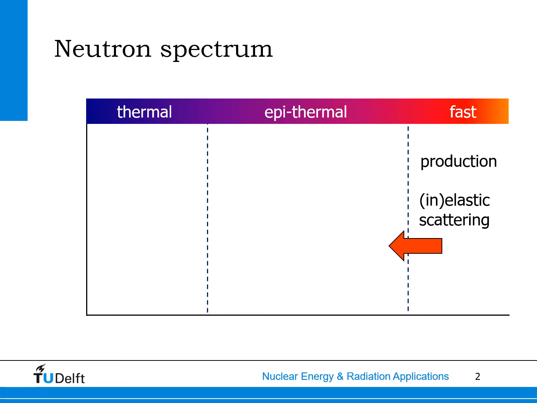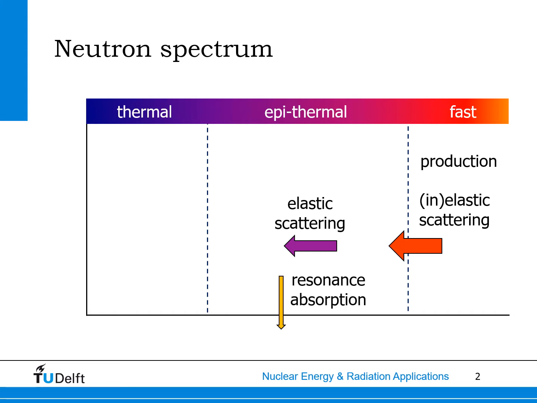In the resonance region, neutrons can lose energy via elastic collisions with the moderator nuclides, or they can be absorbed in the resonances of the fuel nuclides, uranium-238 for example. The neutrons that survive absorption will eventually reach the thermal energy range, where the neutrons have a kinetic energy comparable to that of the moderator nuclides, or they can leak out of the reactor core. As a consequence, neutrons can lose energy in a collision, but they can also gain energy, and we call this downscattering and upscattering.